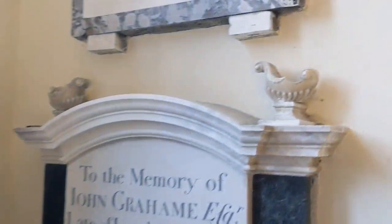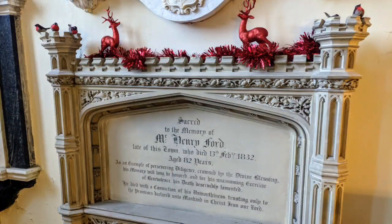Moving on, we can see a beautifully carved memorial with pine cones, acorns and oak leaves. I will explain in my upcoming video what symbols on gravestones mean, but we can tell from these carvings that Henry Ford was a well-remembered man of the community who came from humble beginnings and had strength of character.